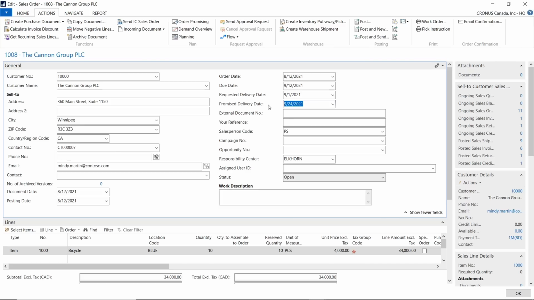You can see that this order promising feature integrates your sales, like your customer service reps. They're filling in the sales order, they're promising the date, and behind the scene it's going to create those planned production orders for your production department to release and produce those items.